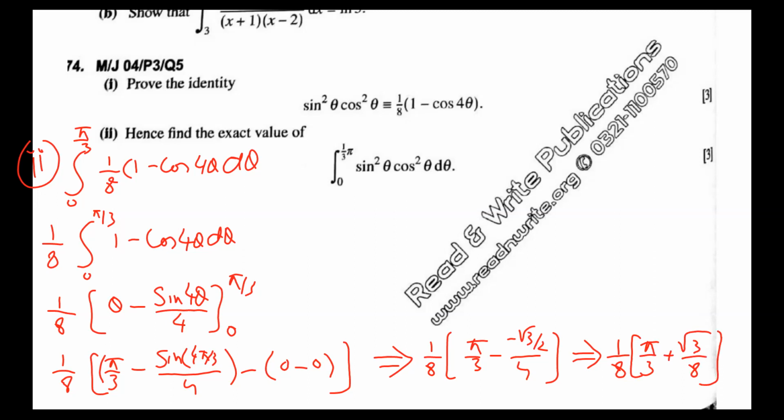And you take LCM. For the exact answer you're asking, you can leave it here even, or the last step I'm going to tell you. What is the LCM? 8 to the 24, 8 and 24 become 192. And in the bracket, 8 multiplies there, 8 pi, and this multiplies there, and it becomes 3 root 3. So write it this way or this, both are correct answers. And Alhamdulillah Rabbil Alameen, we finished the question.